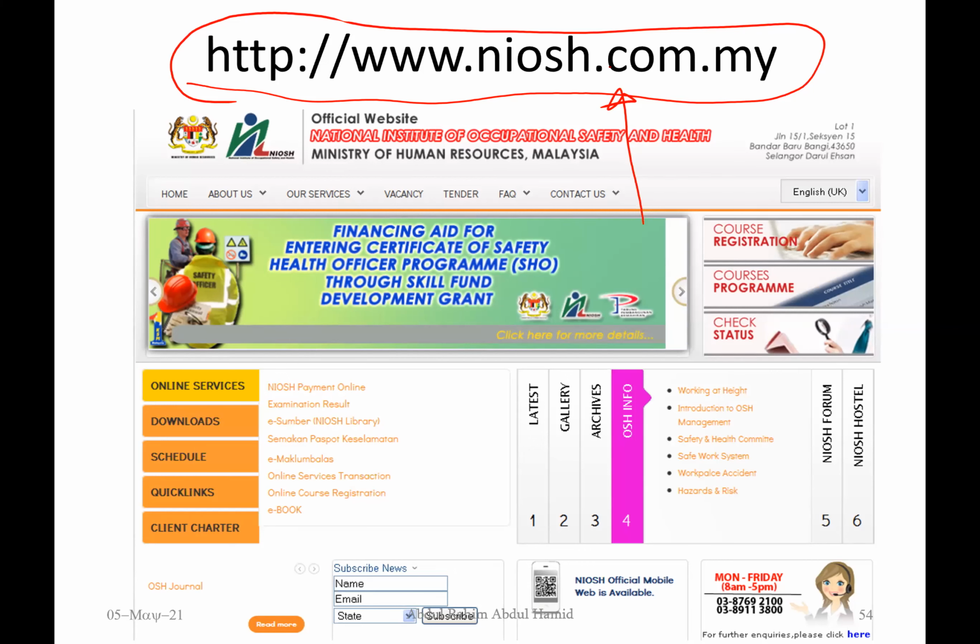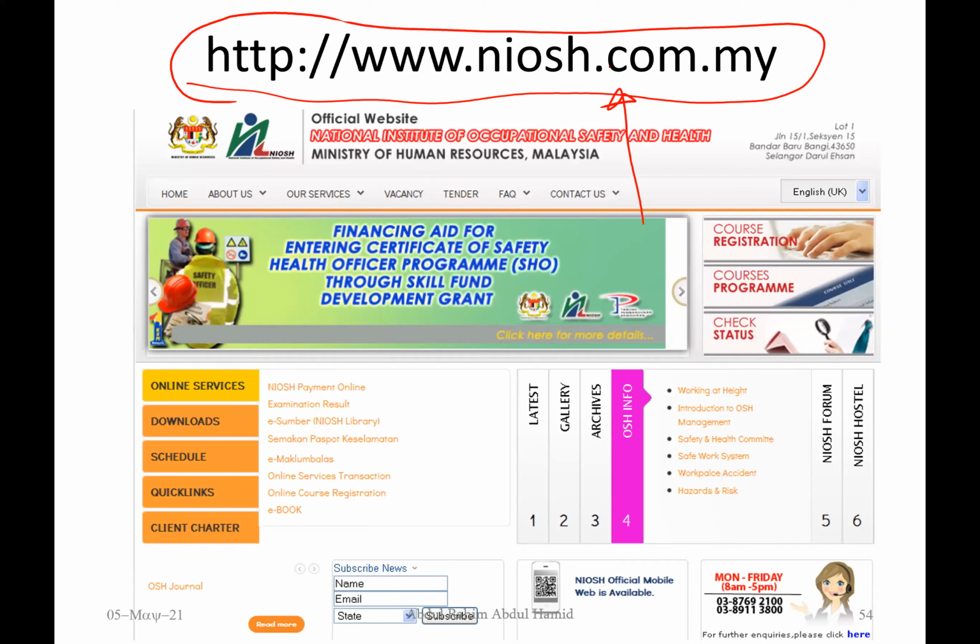Okay, but if you want to learn more detail, such as safety and health officer, the course runs for 22 days, and it will cost you around 4,000 plus, the courses itself, including the exam. Okay, if you want to become a safety practitioner, there is no other way than going through this kind of certification. Even though the courses might be expensive, you can consider this as an investment into your future career.